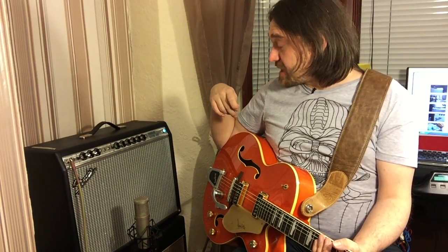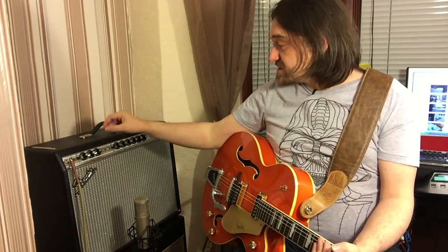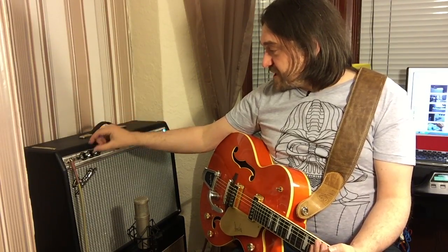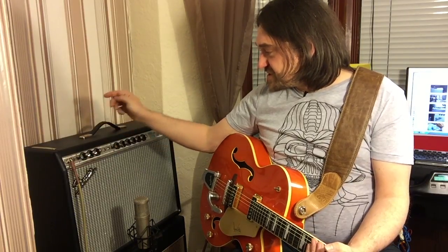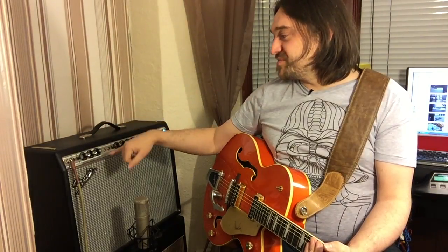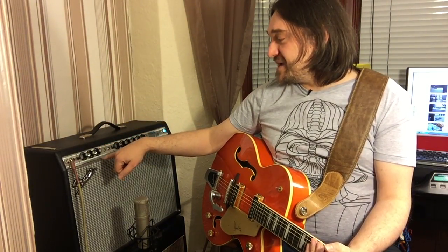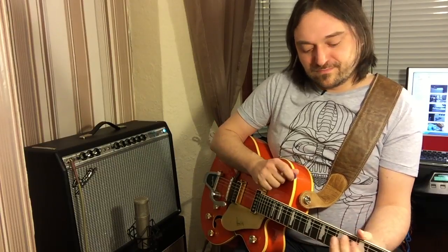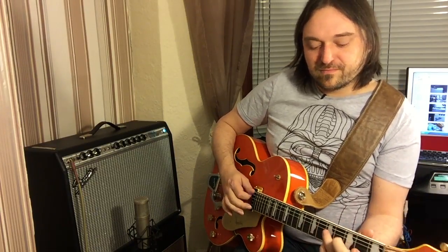Okay, let's turn some dials. Let's turn the EQ down all the way and crank up the volume a little bit. So this is the setting that you usually wouldn't see on any other amp, but I have bass and treble on 1, so they're turned all the way down, and you still get a pretty useful sound out of it. So nice mid-rangey, not too bright, not too boomy sound, still with EQ turned all the way down.